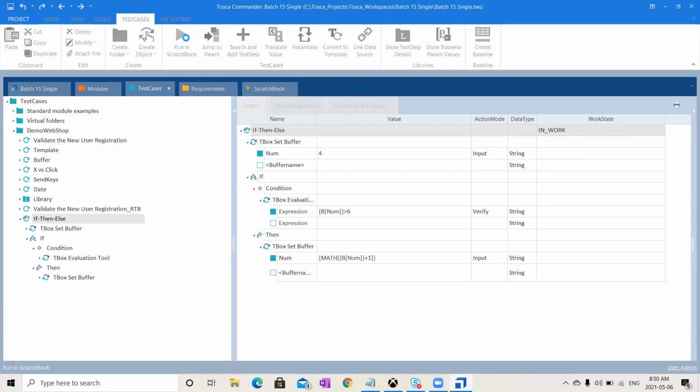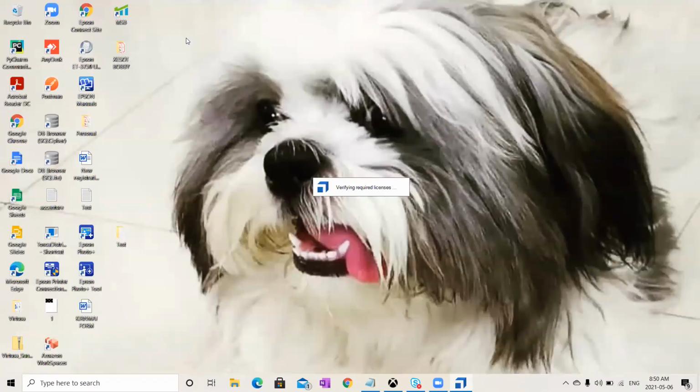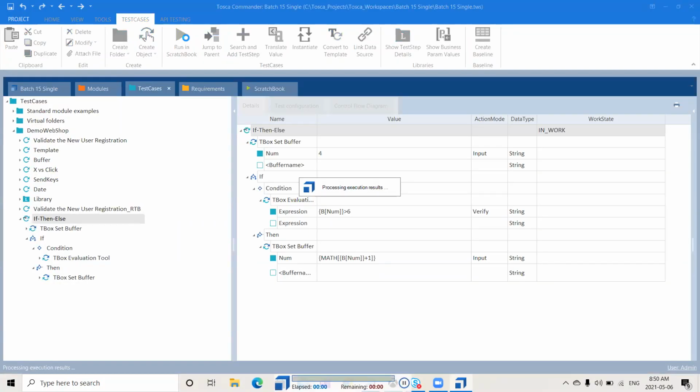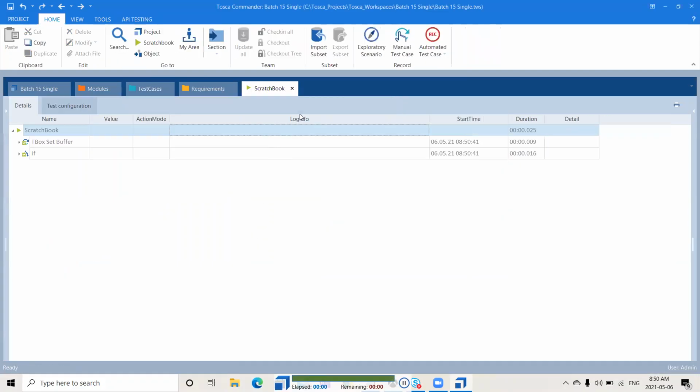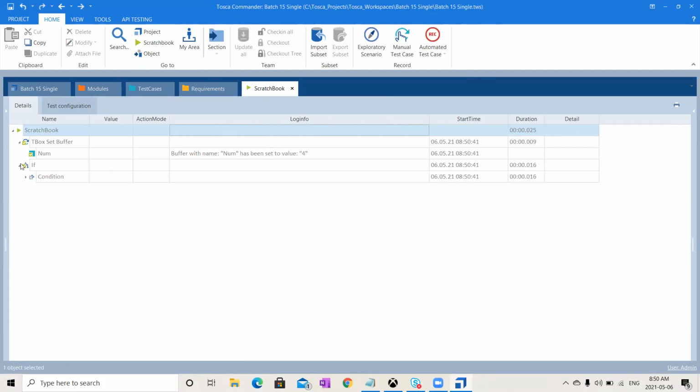No. It completed the execution, but see here, condition is not met, so it did not go to the then part at all. Expression has been evaluated to false.